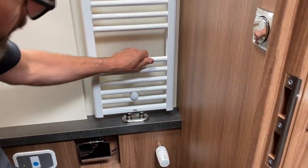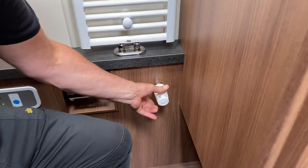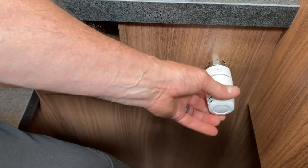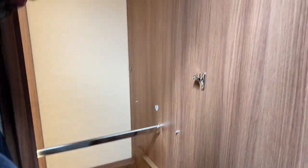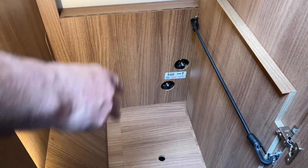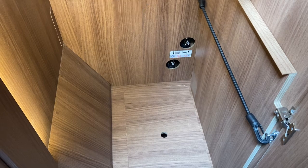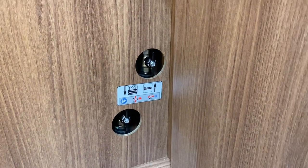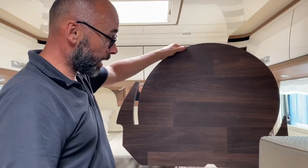In the toilet area there's also a towel rail — it can get ridiculously warm in here, so they've put a thermostat on it. You can turn it off or down as you wish. In the wardrobe area there are two small valves — everything is on at the minute so the whole motorhome gets warm. If you wanted to turn the heating off in the bedroom area at night, turn both those valves through 90 degrees — the front of the motorhome would stay warm but it would stop the heating working at the back. Whether you change it or not is up to you.